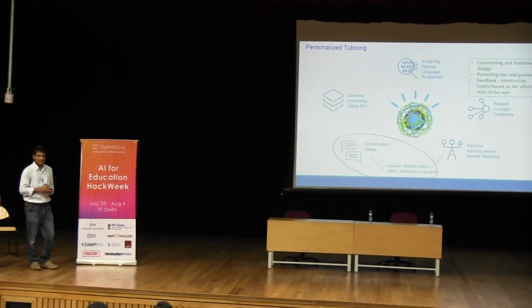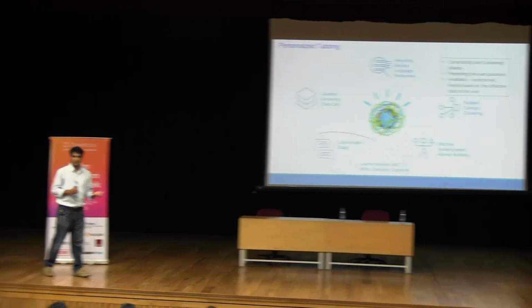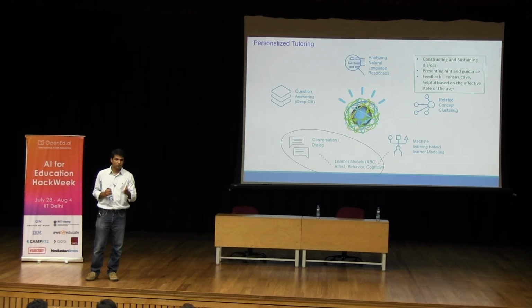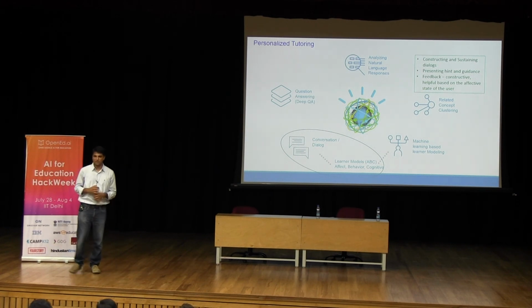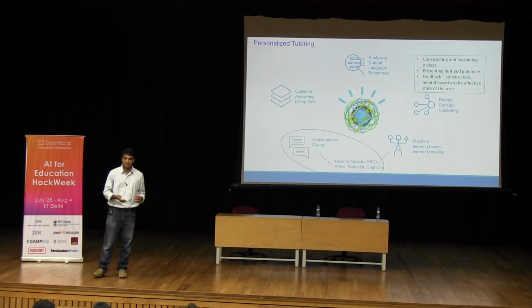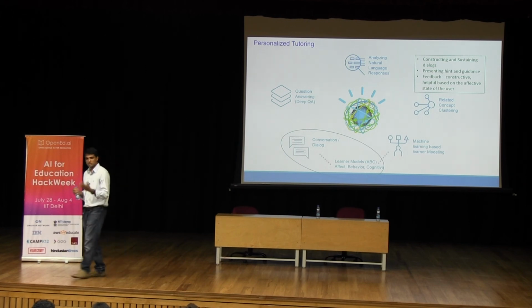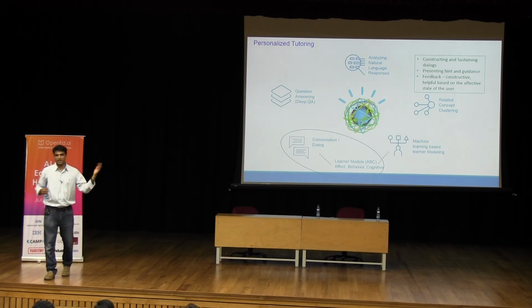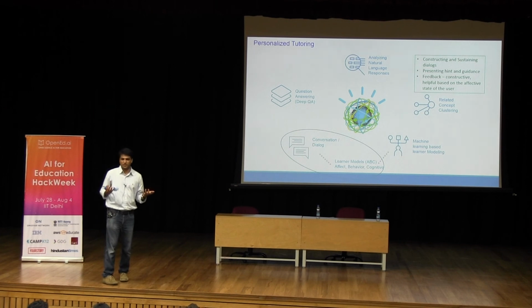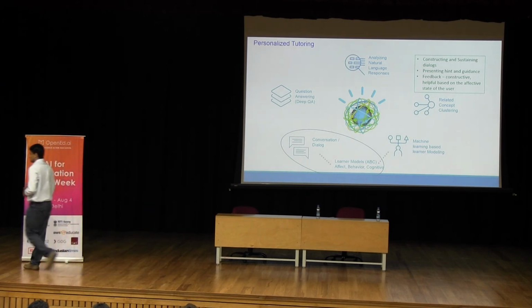When a system gives you feedback, it should be constructive, it should be helpful. Ideally, it should be able to assess how you're feeling. If you're looking frustrated, or let's say you had a series of bad questions where you could not answer very well, the tutoring system should not be agnostic to that. It should not give you feedback that either disengages you or frustrates you, or suggests that maybe I give up on this. It should be constructive and helpful. How do you make that happen? How do you define what that is? How do you track all of that? So I think these are important questions that need to be addressed for personalized tutoring.